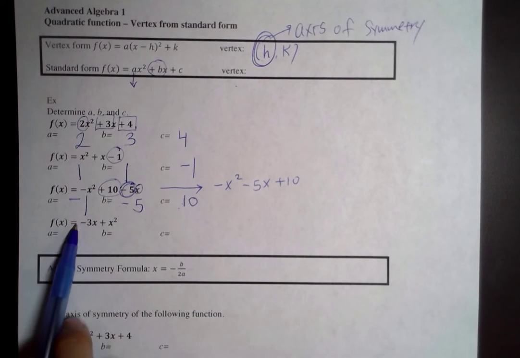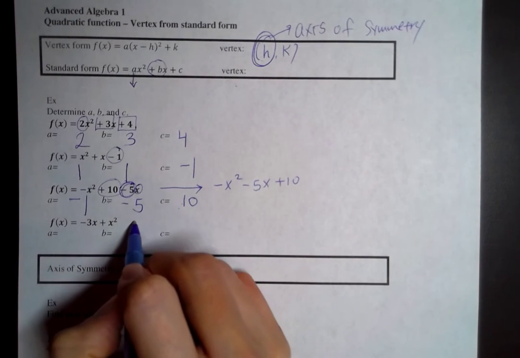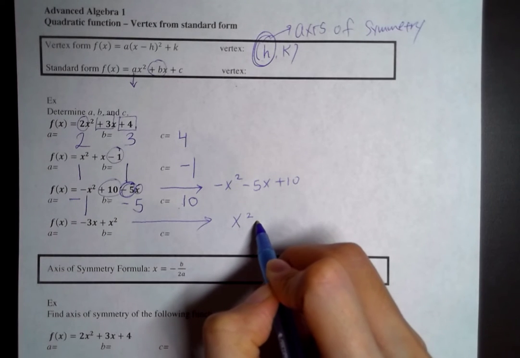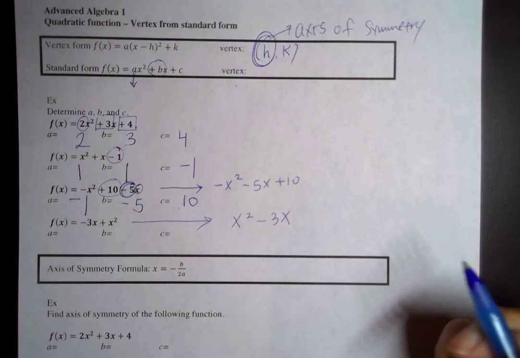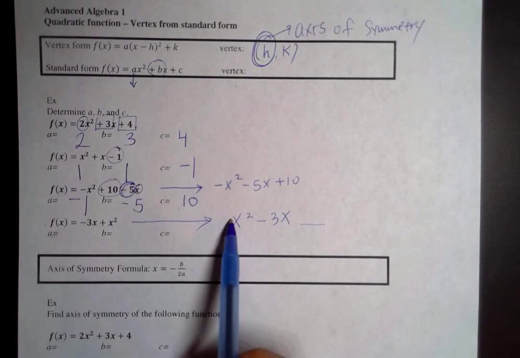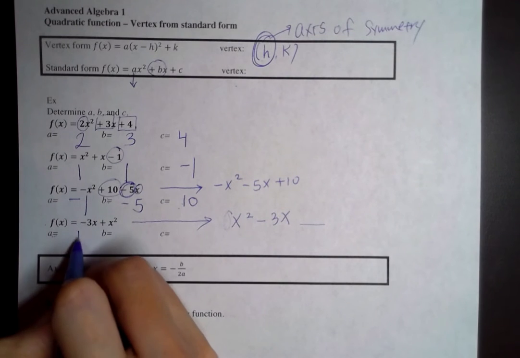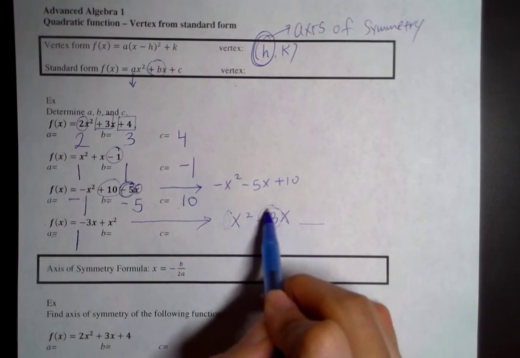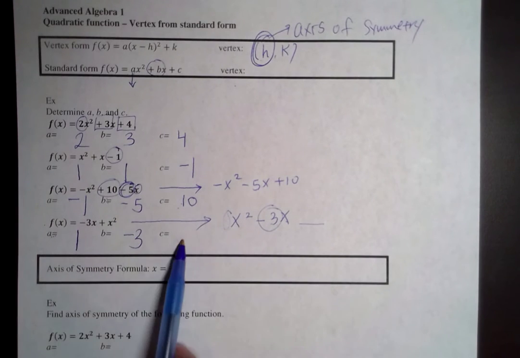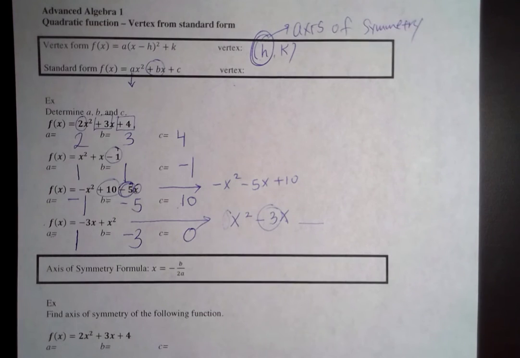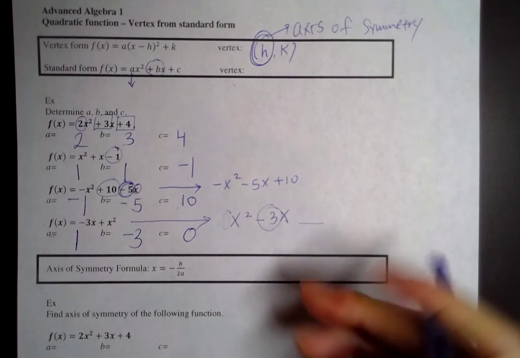And look at this one. If I rewrite it in order, then you can do x squared minus 3x. But you don't have a constant, right? Nothing for that. So my A is the number here, which is 1. And my B is the number in front of x, so negative 3. And for C, nothing. Then what? You write 0. All right? Your B could be 0 also.